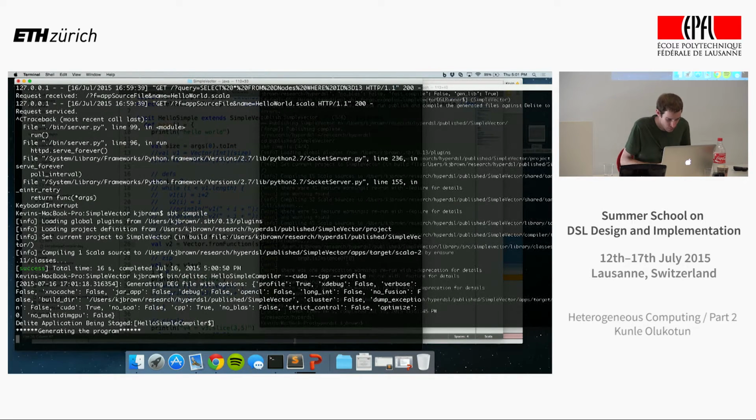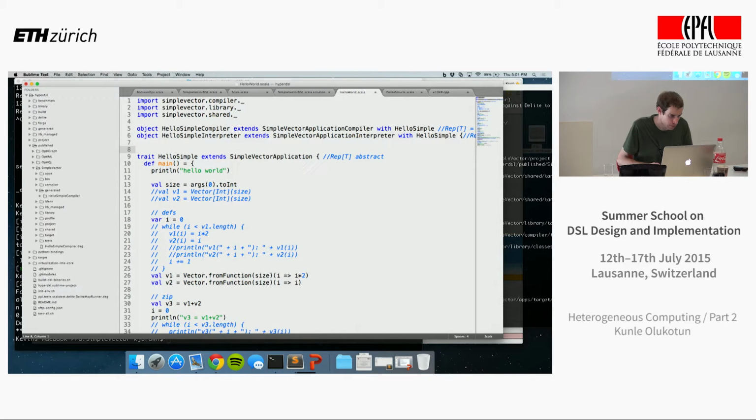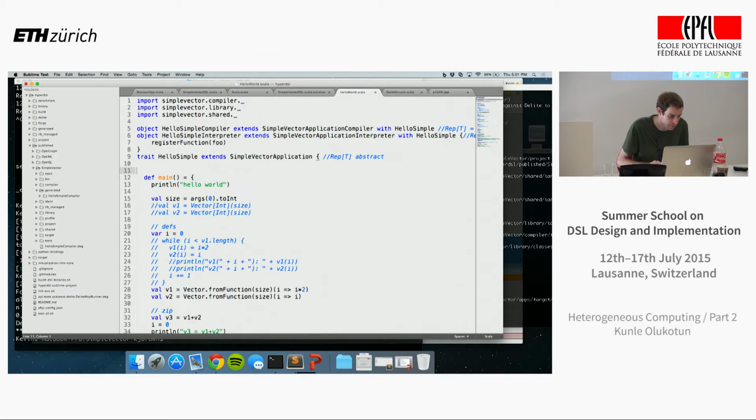Actually, if you want to do that, the trick is that you don't have to always stage main as your entry point. You can stage an arbitrary function, and you do that by calling register function and then the name of it. Let's call it foo, and I would define a method foo down here. So it has some type signature. Now essentially the entry point that gets staged is foo, and then we emit a normal Scala function or C function as the output. Then you can take that generated code, call scalac or GCC on it, and then it's just a binary that you can do anything you want with.